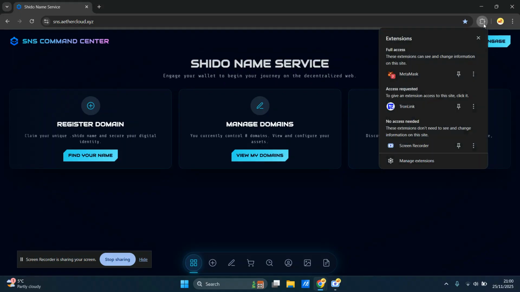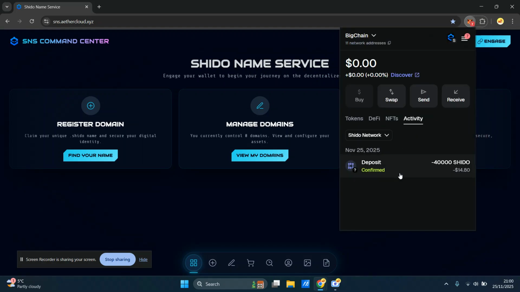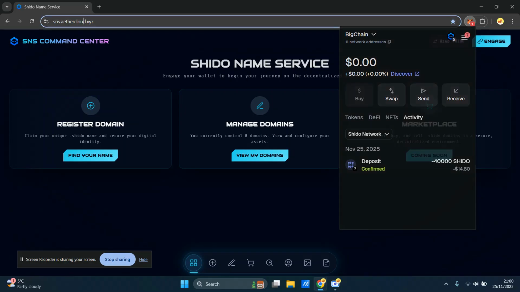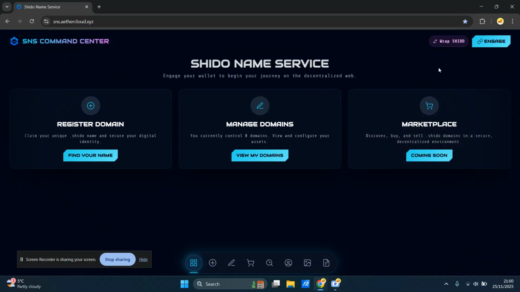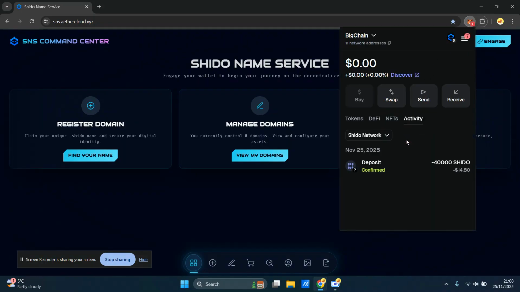My wallet's already connected. You can also do this on your mobile devices. Just go through the MetaMask mobile wallet, then the web browser, enter the address for Shido name service, and connect your wallet.